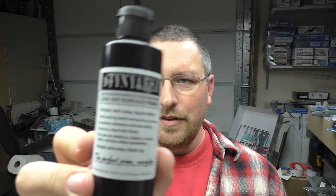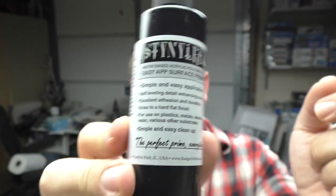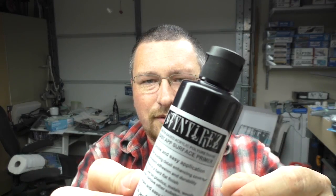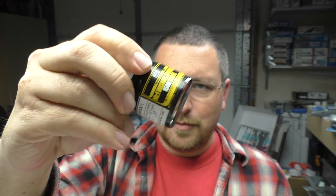Honestly, looking at the label and the name that seems to be reaching out from the depths of 1994, Badger, your marketing department really needs some work. I mean, this is the lamest label I've ever seen from a design perspective. The logo, I mean, it's just awful. And this font down here, what the hell is this about? Just too many words. I mean, everybody thinks Gunze's labels are bad, but at least you can read what's there. The rest of it's all in Japanese, but at least the main label says what it says. This is just bleh.